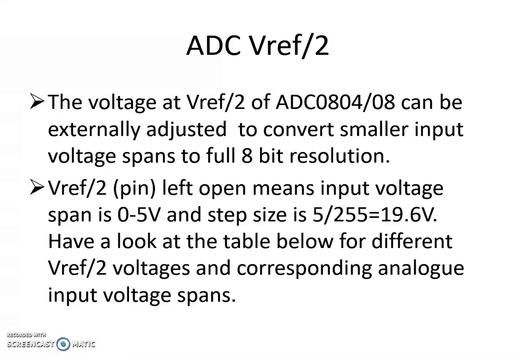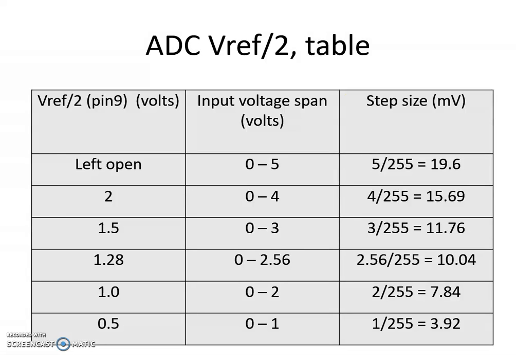Have a look. Okay, so let's see the table that shows the conversion level. Here you have VREF divided by 2 at pin 9. Pin 9 if you use the ADC 0804. For our application later on, I'm going to use 0808, so it's going to be a different pin number. So now, like I said earlier, if you want to use the input voltage bands, this is the range of input voltage given in your input.